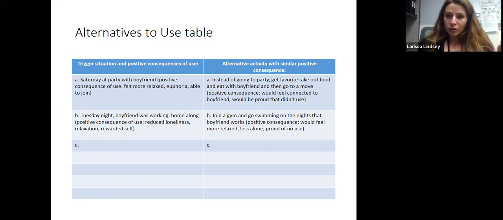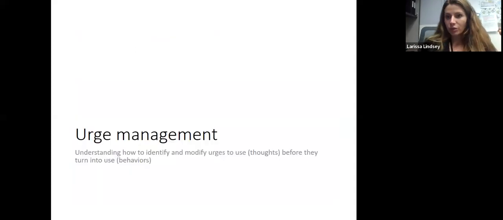And have them really think through so that they have a point of comparison, because simply not using or ceasing use is usually not sufficient for long-term change. People can stop in the short term, but in a vacuum, that behavior is just going to continue to resurface. So we need to give them an alternative that they can practice, but it needs to be of as similar or equal weight as possible to what the drug is providing for them, right? So having them just kind of think through, what would this look like, right? And you could spend a whole session just putting together an alternatives to use table based on upcoming high-risk situations.